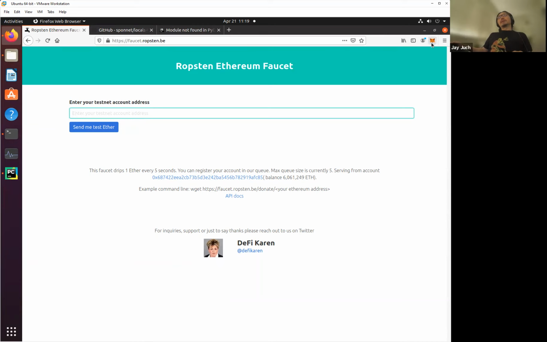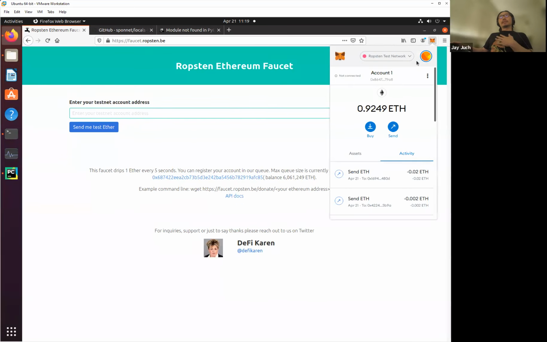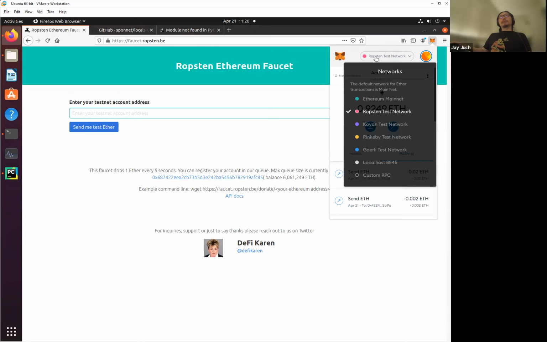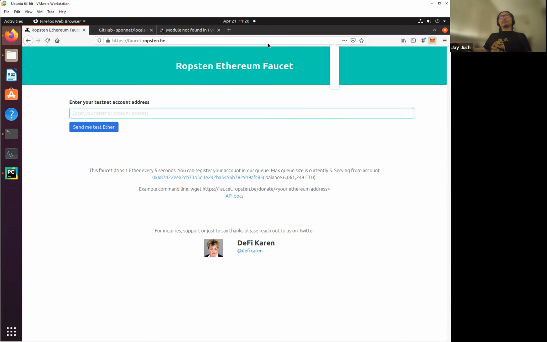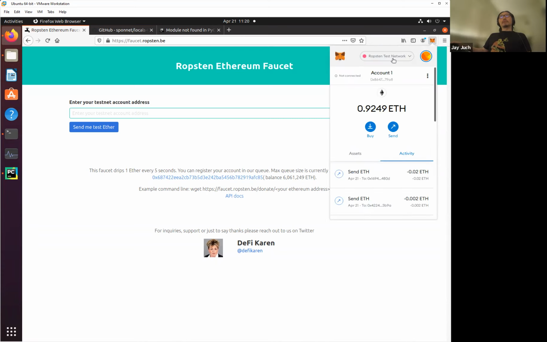The other thing I want to show you right now is the wallet itself. As a customer, I can have many different kinds of wallet. The one that I'm using right now is called MetaMask. It's a browser extension based wallet. And as you can see, this extension is a little button in Firefox in this case. So this is the MetaMask icon. Don't confuse that with Firefox, they're different.